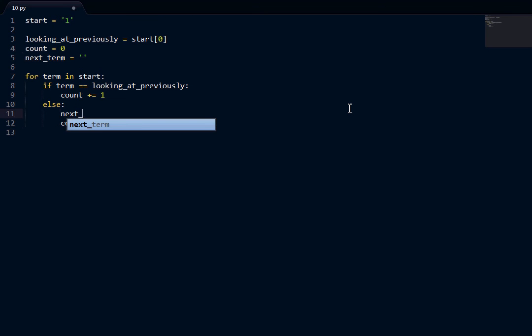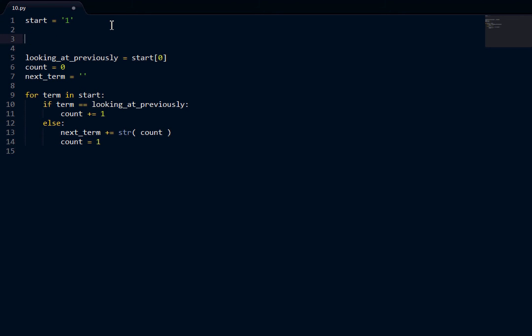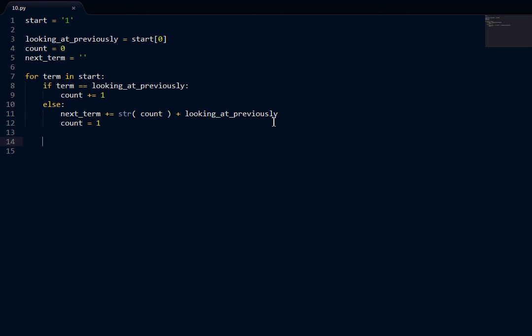And we can update our next term. So, plus equals, as if we have multiple things, like multiple different numbers or digits in the term, we want to keep track of every single one of them. So that's why we're going to keep it relative addition, relative assignment. And I'm going to change our count variable into a string. And the way we would read it, like we had earlier, we would say, okay, there are two ones. So count comes first, and then what we were actually looking at. So count plus looking at previously. Remove the sequence up here. Now every time in the loop, we want to say looking at previously is going to become what we were just looking at, the term. And then we can print out next term.